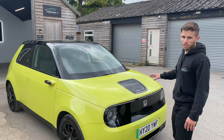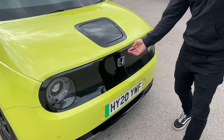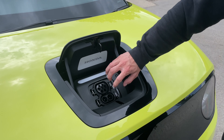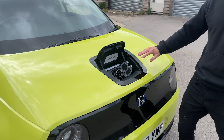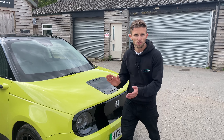Let's start at the front of the car. As you'll be able to see, there are parking sensors on the front bumper. There's a nifty little button here for opening the charge flap — super handy rather than trying to find the key in your pocket. This car has Type 2 and CCS, so it's capable of charging at 50 kilowatts, which will give you 20 to 80% in less than 40 minutes. Awesome.